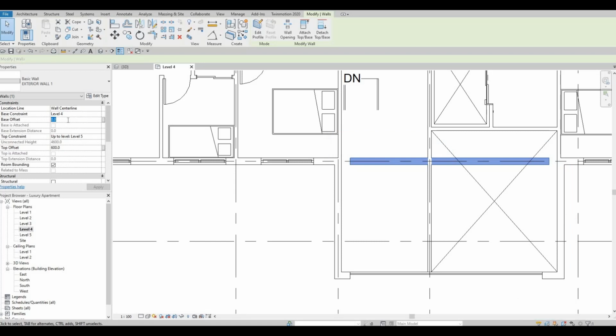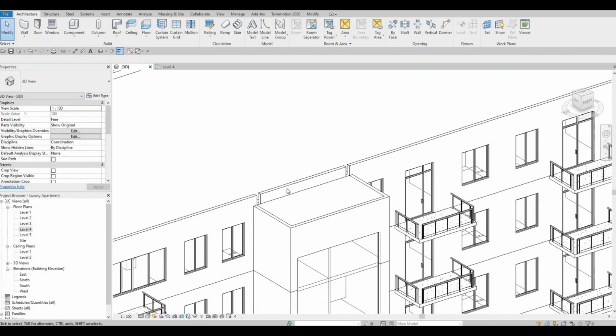to, I think, negative 3,500. Let's look at it.